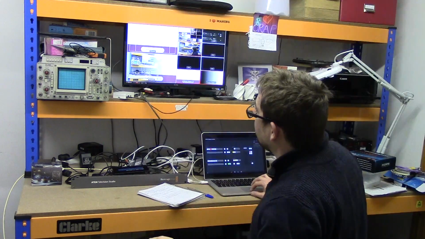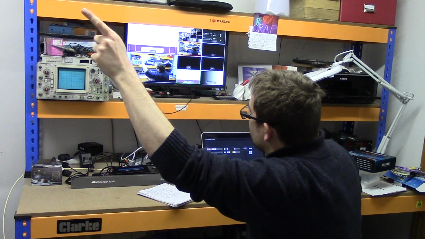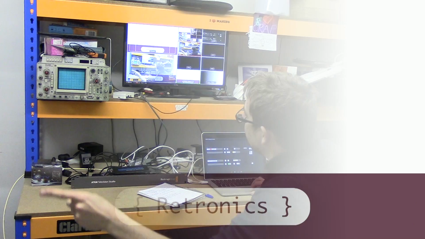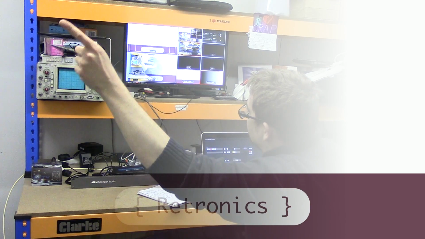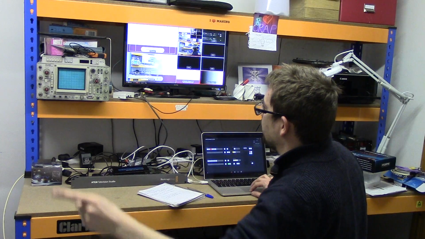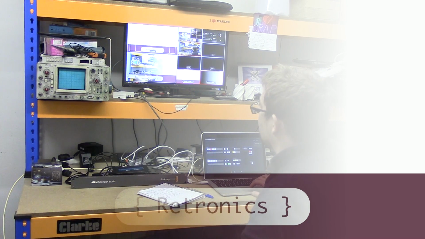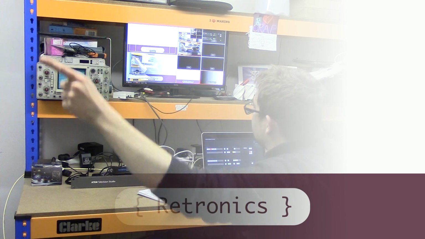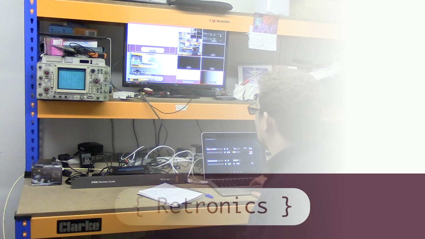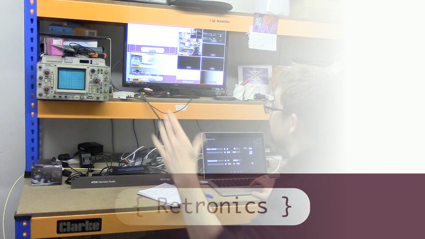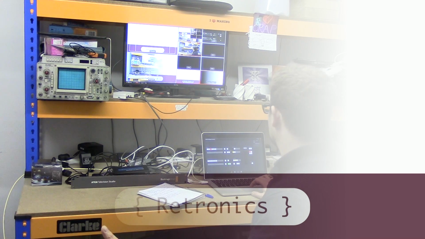I can toggle that keyer off and on, and that will show me if there's any luminance drop in this element of the picture here. That means the clip and gain values aren't right. Now I've set these up by testing this for a while and turning this keyer off and on. You can see there that the luminance value of those signals there doesn't change.